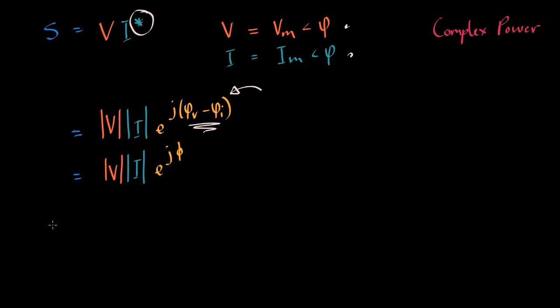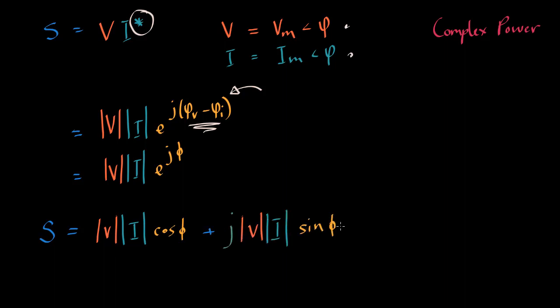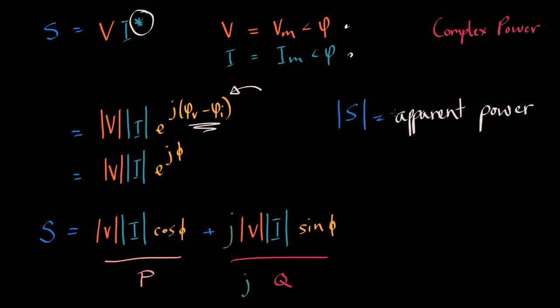We can also express this equation in rectangular form. Here, we can see the real part of the complex power to be the active power, P. We can also see the imaginary part of the complex power is the reactive power, Q. The magnitude of the complex power is called the apparent power, and its unit is volt-ampere. It is called the apparent power because, useful or not, that is the power that is perceived in the network.